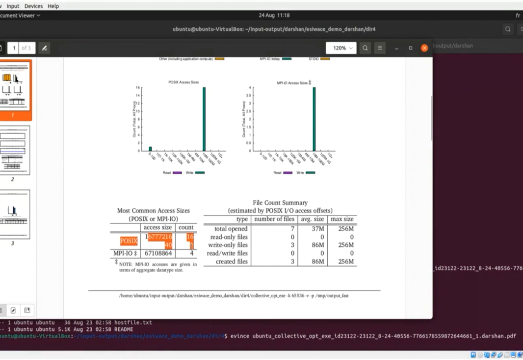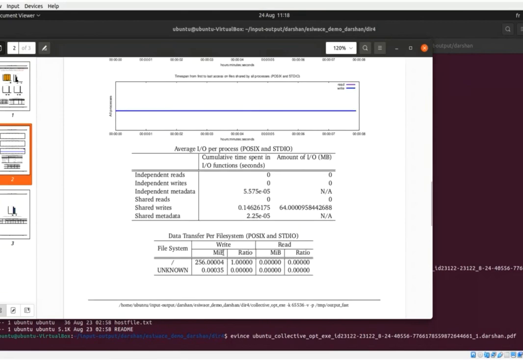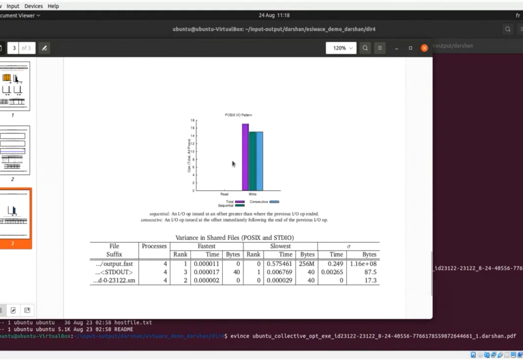So that's neat here. What we see is that we are doing 4 MPI-IO operations, but ultimately it's leading to 16 POSIX operations, because MPI will generate POSIX operations underneath. Only write in the amount of time. Okay. So what's interesting here is we see that all the writes are covered by consecutive. So that was the thing that I was looking for. So here we see this is sequential access because this is consecutive, and that was not the case for random.